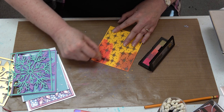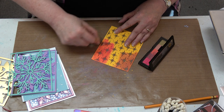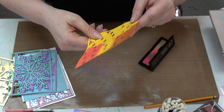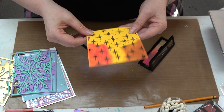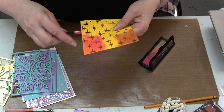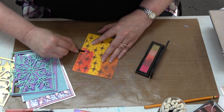So I would definitely color it before I die cut it. But I want you to see that you don't have to leave it what it is. Totally different. Both beautiful. And maybe you like the yellow. And if you do, okay. It's just more goldenrod than it is yellow to me. Blend away. Let your heart be happy. Pick up some of the other colors and go in and blend away.